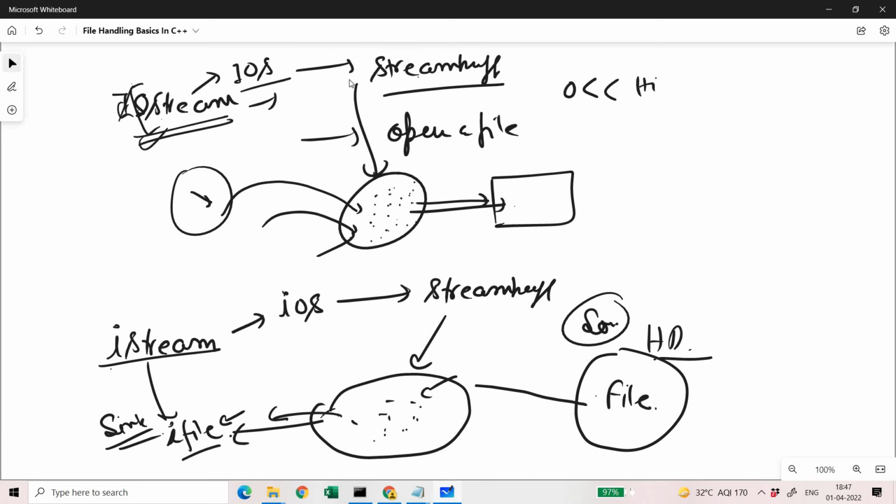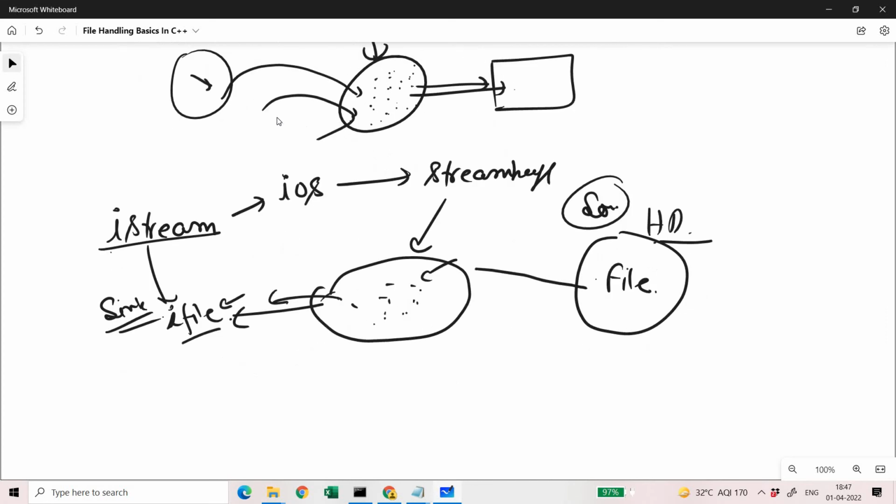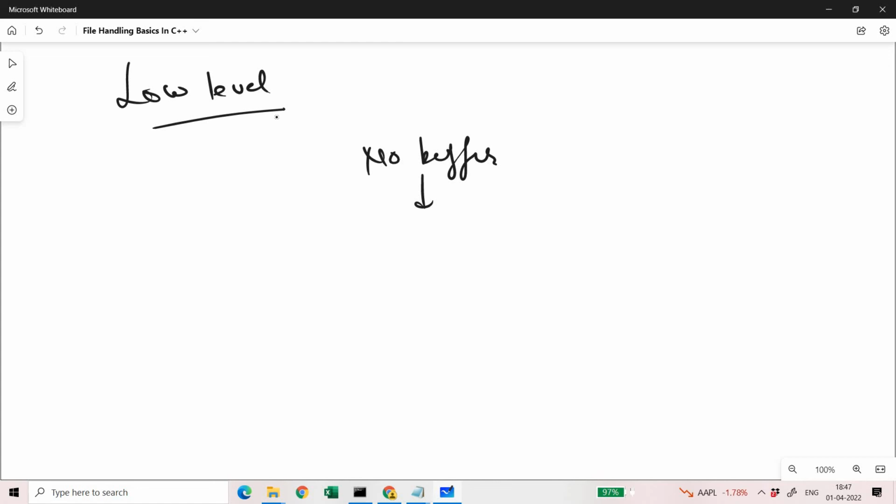But in case you want to do low level file handling, then what happens? In case of low level file handling, there is no buffer. No buffer means, can you write directly to the file, or can you read directly from the file? The answer is no. So what you need to do?